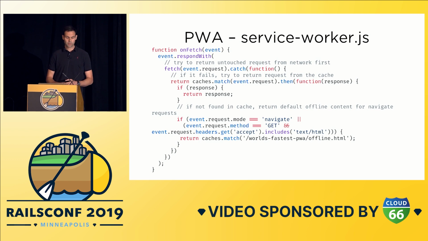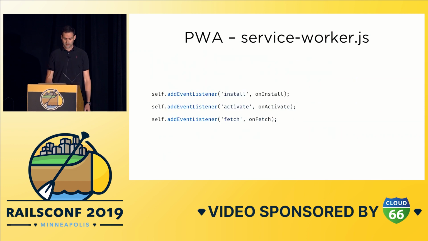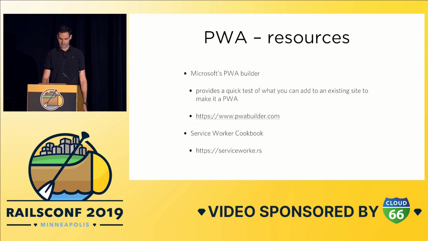There's a Mozilla Service Worker reference page that I linked to later on in the talk that has a lot more examples of what you can do in this callback. So this is a really simple example, and there's a lot more powerful things you can do here. And then finally, we've got these functions. We have to register them so that they actually get called on these events. And that's it. That's 3 files, and you have a valid progressive web app. And I'll show you that's truly the case.